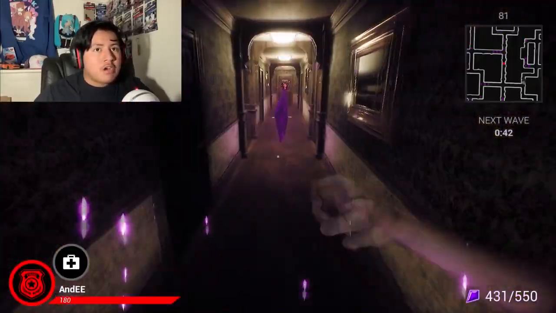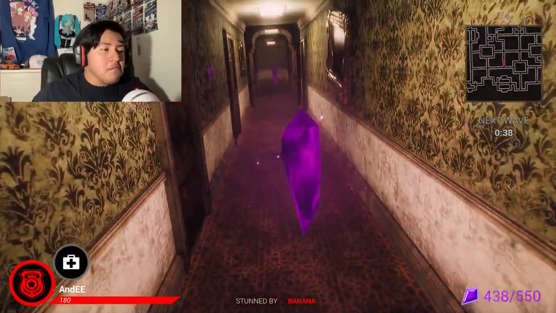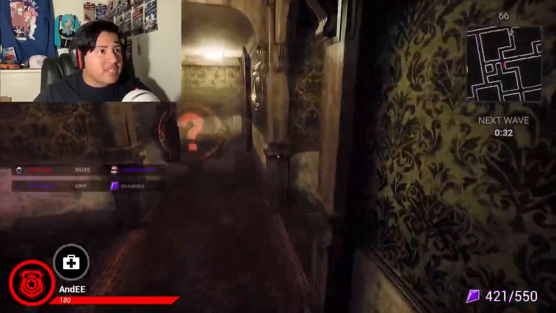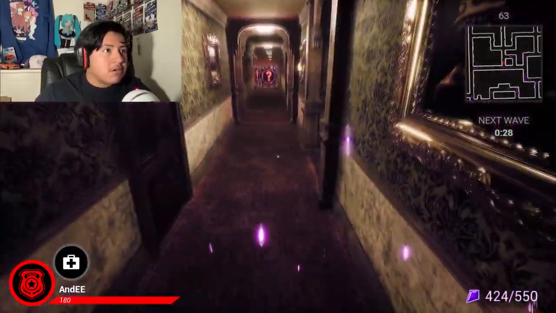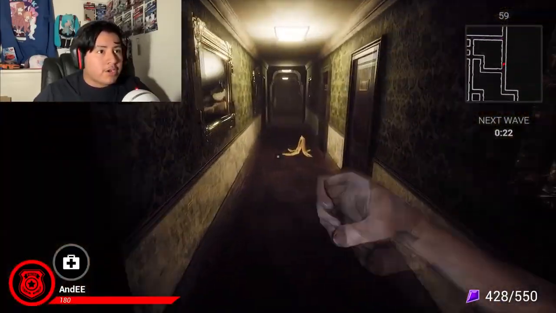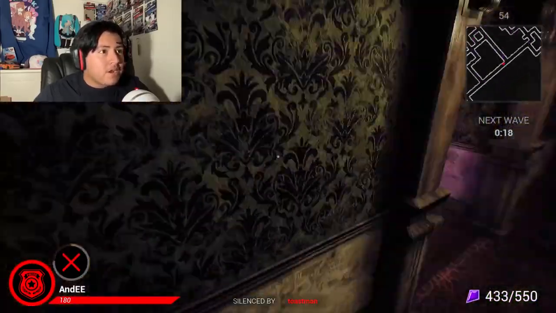You can also zoom out the map using the Z button, and I just slipped down on a... I just slipped again. Oh my goodness. Okay, my ultimate is ready, so if I see the clown, I'm gonna use it. Where is he? Oh no, he's coming! Clown? Oh my god, I think he slipped on a banana peel. Come on, hurry!